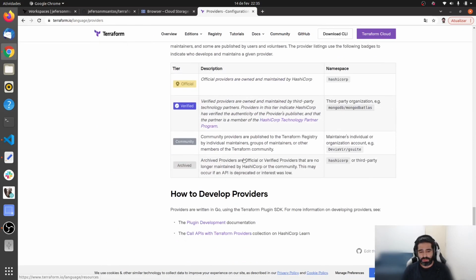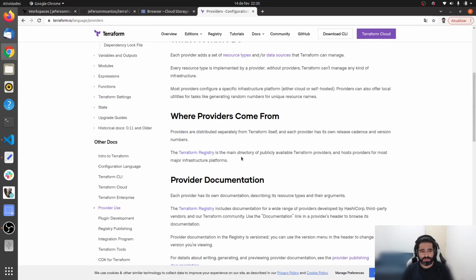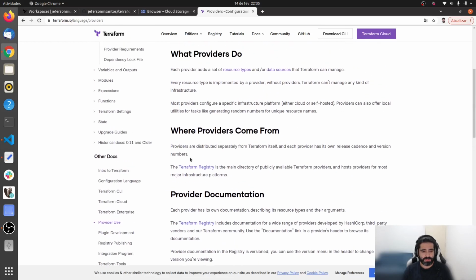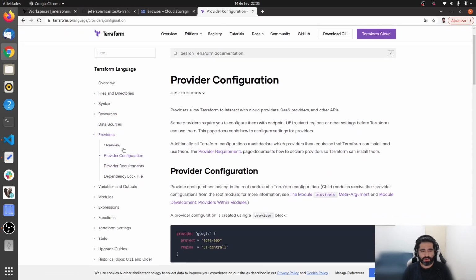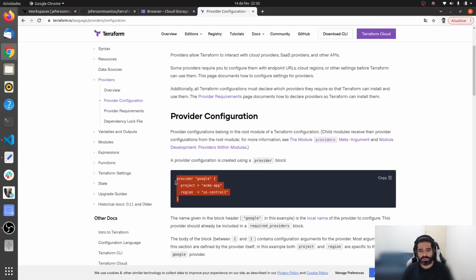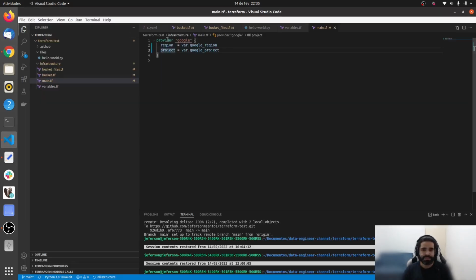And here is all the explanation about the providers. If you go here to provider configuration, here's the snippet of code, you can just copy and paste it. It's basically the same thing we're using here.